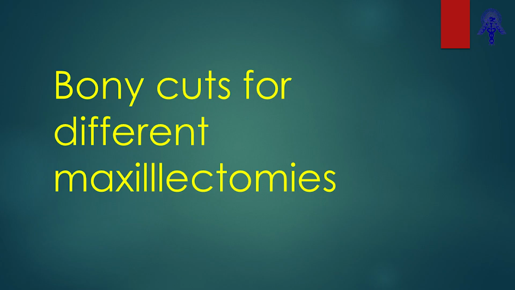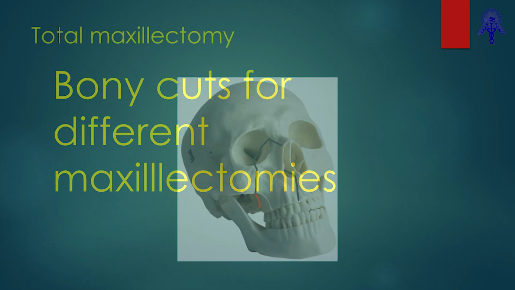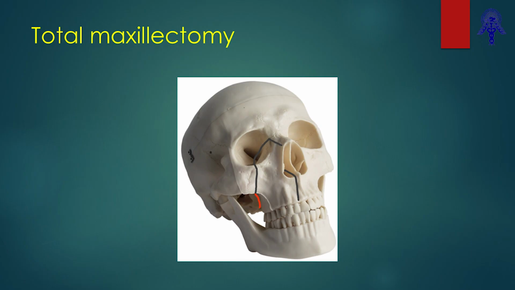So now if we have to remove the maxilla in any given maxillectomy, we have to plan the cuts. One thing, before going for a bony cut, we have to do all the soft tissue work, because bony cuts bleed a lot. So after doing the Weber Ferguson incision and elevating the cheek flap, we have to plan our osteotomy in such a way as to minimize the bleeding. Because just behind the maxilla there is the internal carotid artery and its branches. So any injury to that will lead to a lot of hemorrhage.